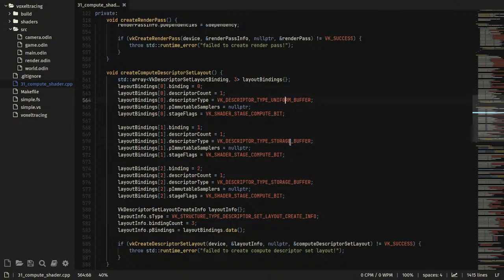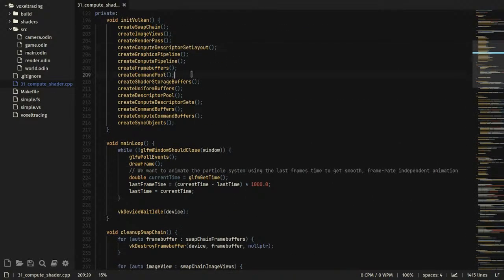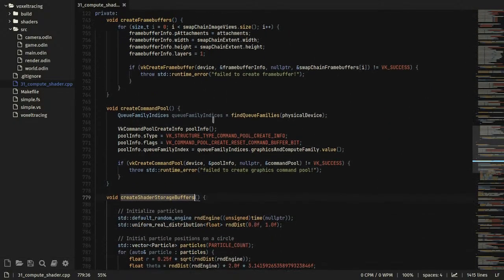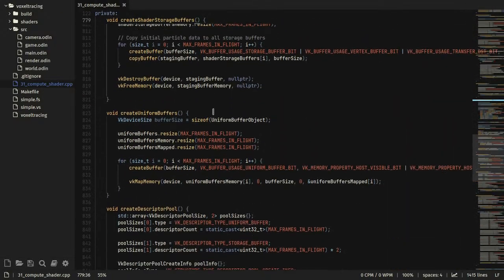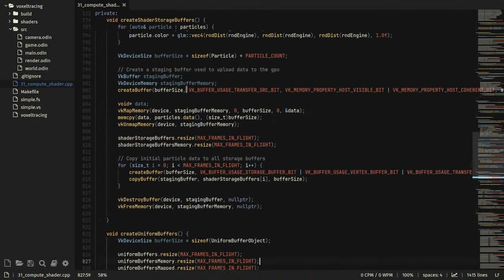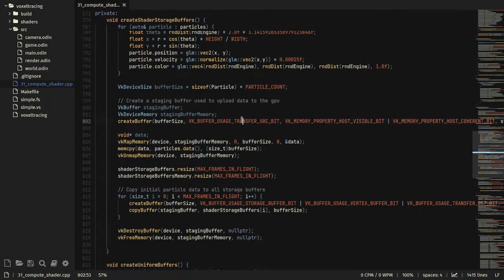One's a uniform buffer, one's a transfer buffer, and one's a destination buffer. The transfer buffer, what am I looking at? Here. Okay, the transfer buffer, there's only one of them, and it has map memory.